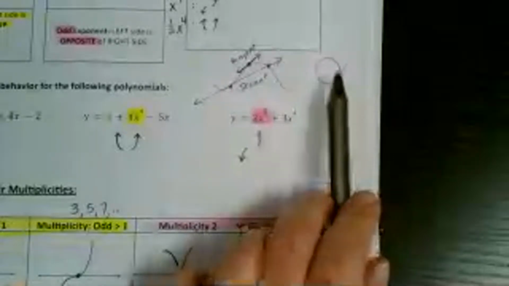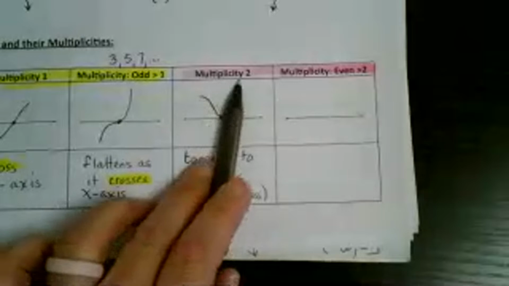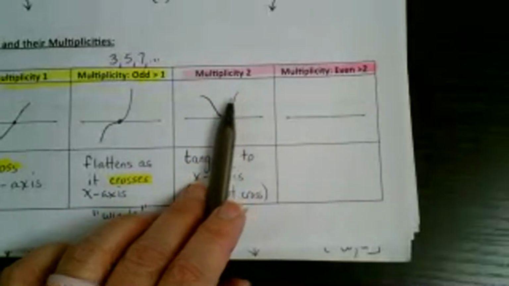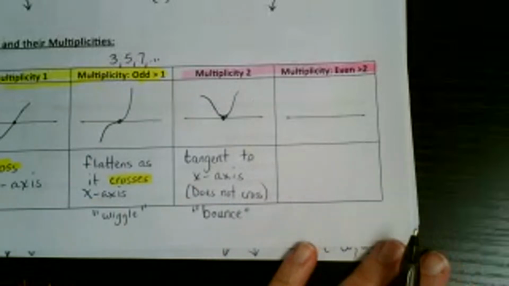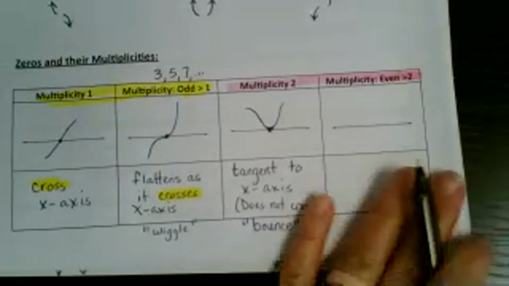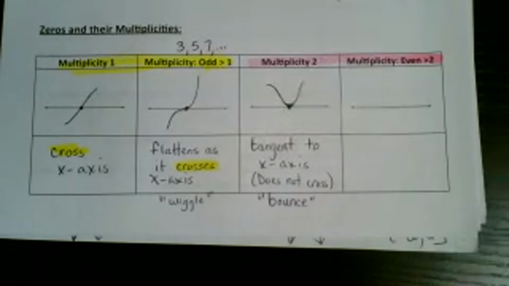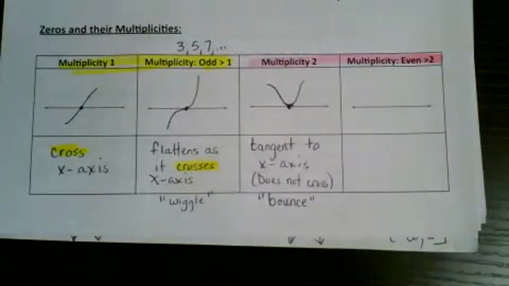Okay, so this whole diagram, this is looking backwards to geometry over here, and this is looking forward to calculus. But all we're saying is, if you are bouncing off the x-axis and heading back in the other direction without crossing it, then you are tangent to the x-axis. Okay? You might want to hang on to some of this stuff. You definitely need the toolkit that I'm filling up in your head to survive calculus. Oh, yeah, hang on to that.